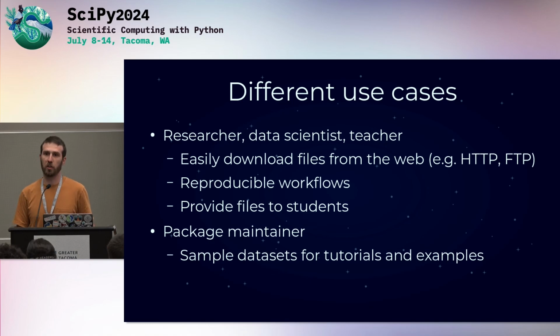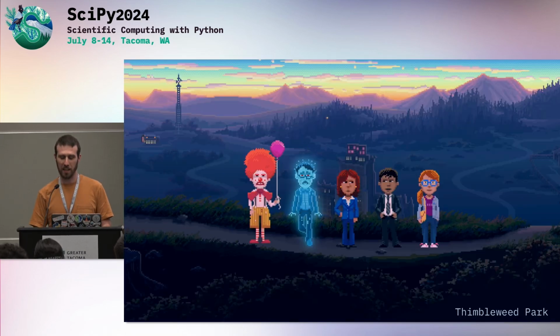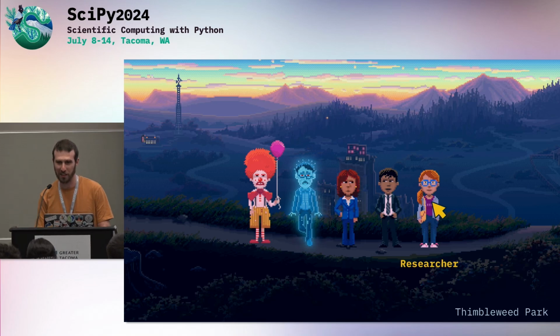If you're a teacher or you are giving a tutorial and you want to provide your students or your audience with some files to play around, you can use Pooch, so you can focus on the things you want to teach and not so much on how to manually download that file, where it's located in your computer, etc. If you're a package maintainer, you can use Pooch to download sample data sets for your gallery examples and tutorials. So let's get into the shoes of one of these characters. Let's start with a researcher.